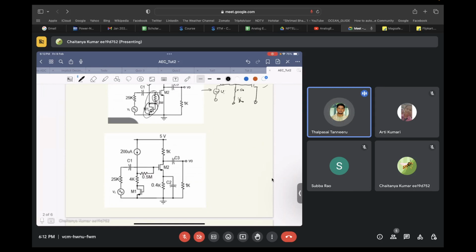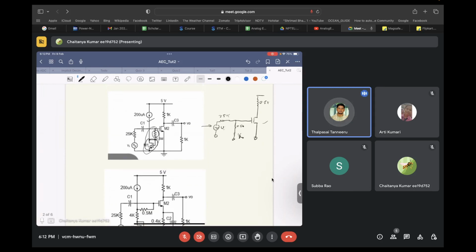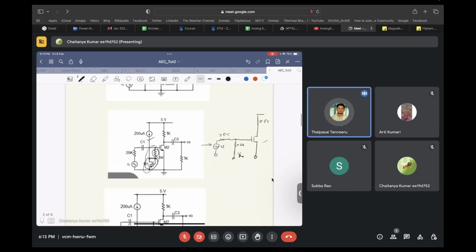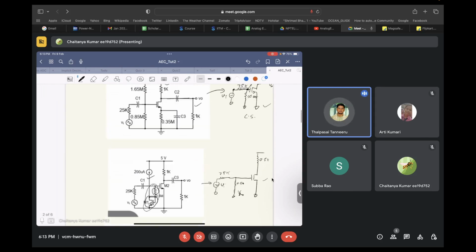My question is here in problem one, we bias with the voltage divider bias, sir. Instead of that, in circuit two, we replace R1 with a current source. So in small signal analysis, we will get more resistance. Open circuit means we will get more resistance, sir. And here he connected a diode connected transistor and one more resistor. What will be the benefit of doing that? That's what I am trying to tell. In small signal analysis, both of the circuits are exactly the same.